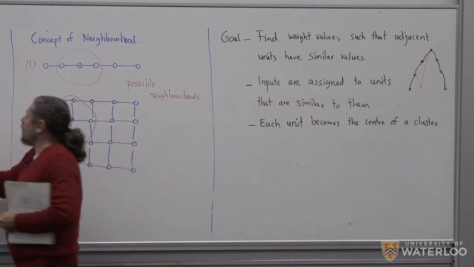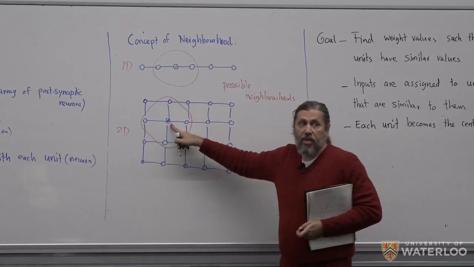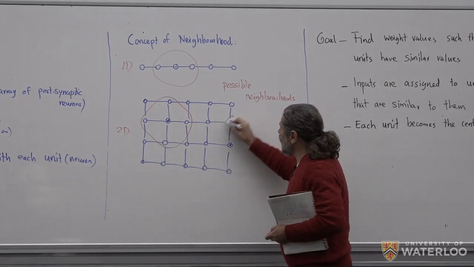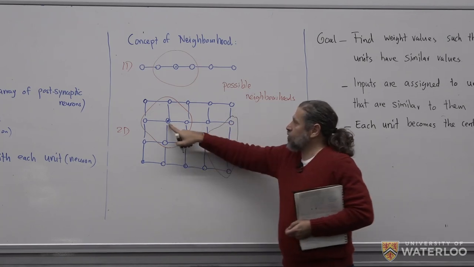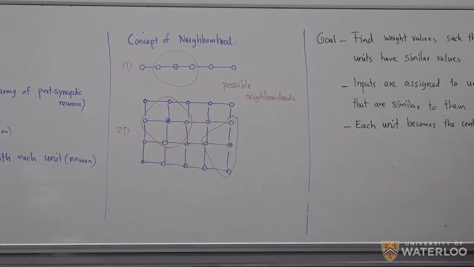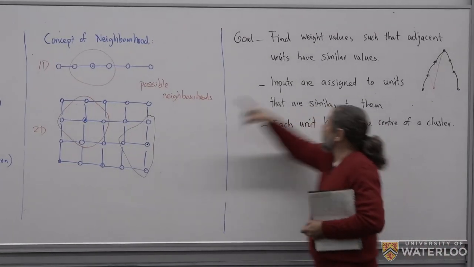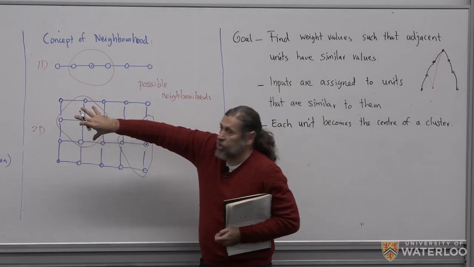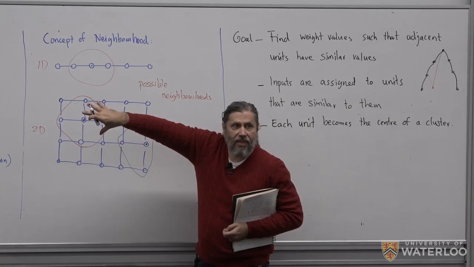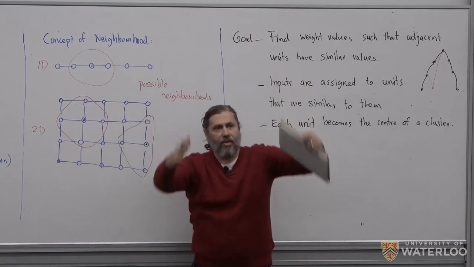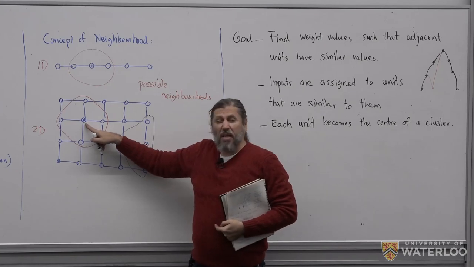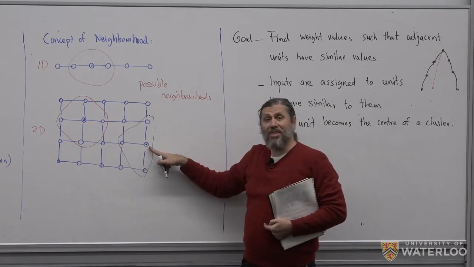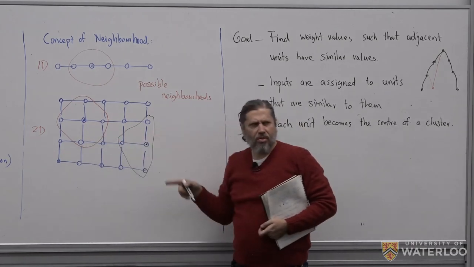So if you tell me you need two clusters, this may be one cluster, and let's say this one be another cluster. So this would be a big neuron with high values, and this will be another big neuron with high values. Just imagine a three-dimensional Gaussian centered on these neurons: high values and then goes down. That means there are many, many inputs that this neuron is representing, and many, many inputs that this neuron is representing, if I have only two clusters.